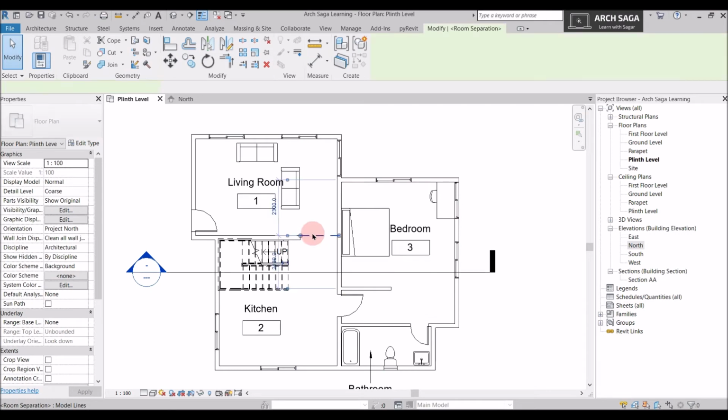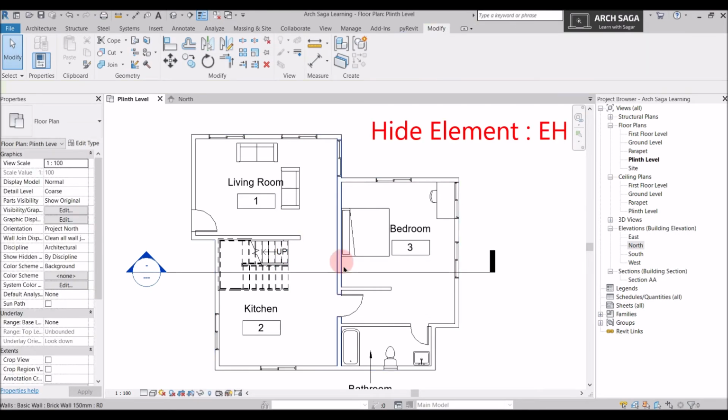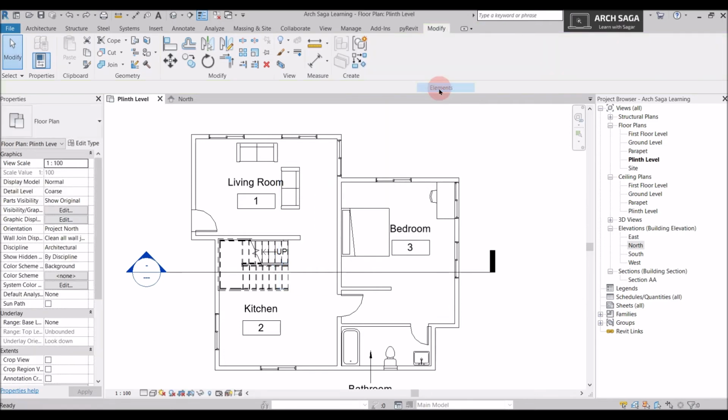To hide, I will use a shortcut called EH. EH is the shortcut to hide an element. I'll just Control Z it again, and there's another method to hide it. Select the element you want to hide, right click on it, and you will see hide element. So my element is hidden.